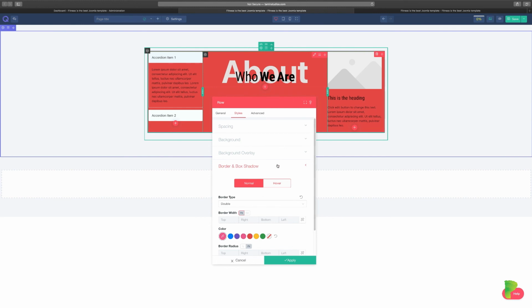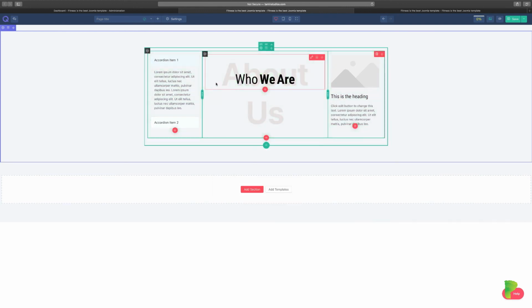So there's a lot you can do here with these columns. You can design it for the whole thing, or you can design the columns for just each section here. So I didn't save that. You can come in and you can make the adjustments for everything here. So that's how you add the columns.